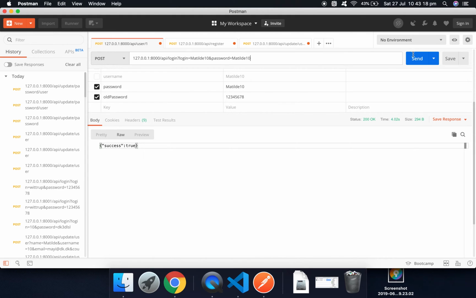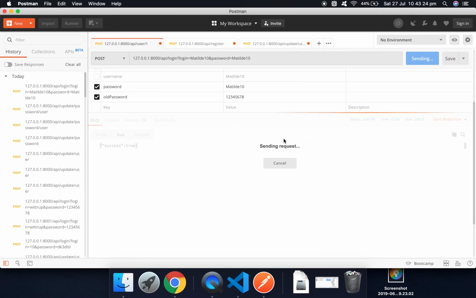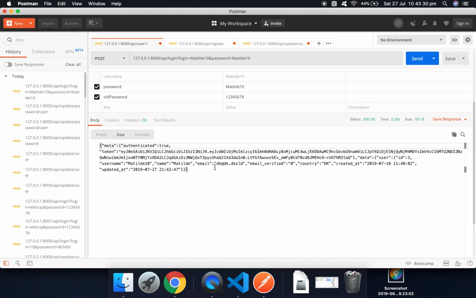And then if we now post this, we should ideally see a token. Yes, great. So this is all for updating the password and updating the profile details, as well as sending a verification email.